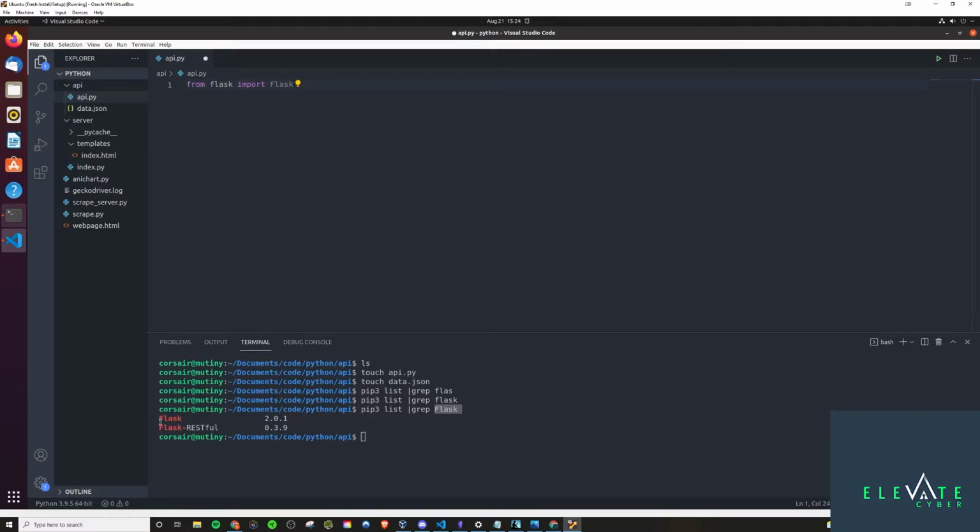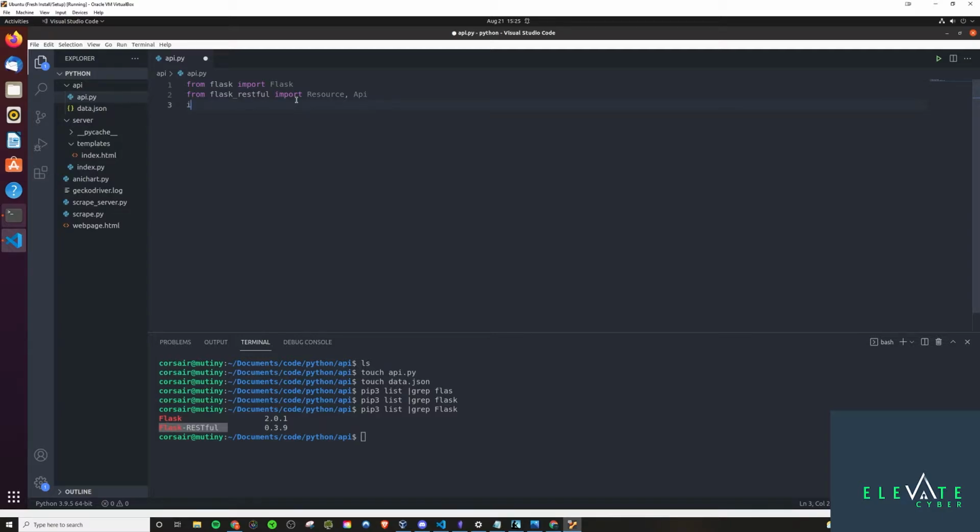But I already installed Flask as well as this Flask RESTful. So I installed that in the same way. Might not be case sensitive now that I think about it. I think I had it lowercase. I think it's smart enough to know. So you should be able to say pip install Flask, whatever case, and it should work fine, I think. So we'll import that first, and then we're also going to need to import Flask RESTful, right? And particularly from that, we want to import both Resource and Api. So we'll grab those two.